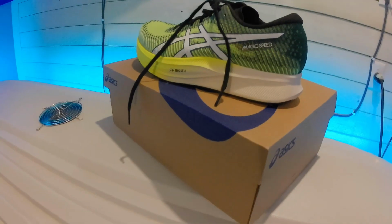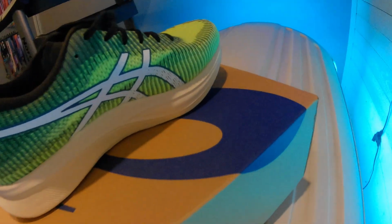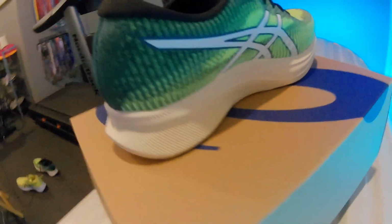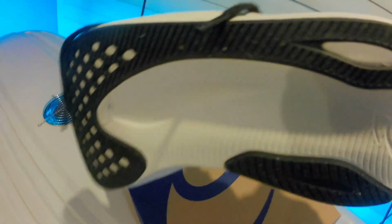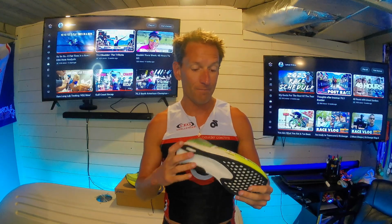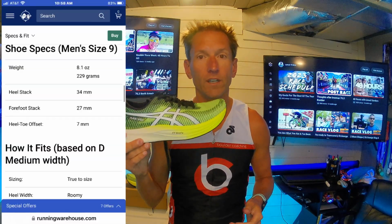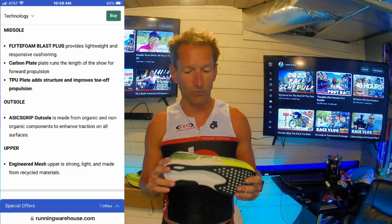Alright, let's start off with why did I buy this shoe. Many reasons. This is not the Plus, this is the Magic Speed 2. Hey, price only $70 on Running Warehouse right now. A lot of my shoes, I like to get on clearance on Running Warehouse. I do not get free shoes shipped to me to try out. I'm hoping this is similar to the Plus, although I've never tried the Magic Speed Plus or the Sky Plus. All, or most of, the pros wear the Plus, so I'm hoping this model is pretty close to it, being a fast shoe.